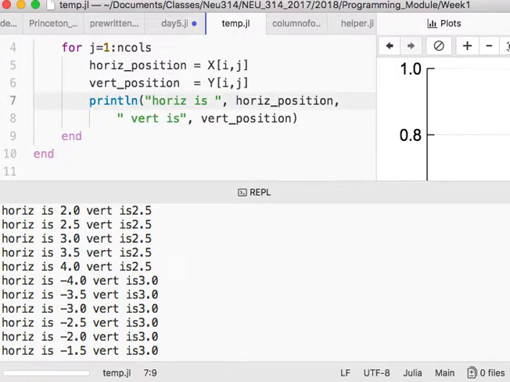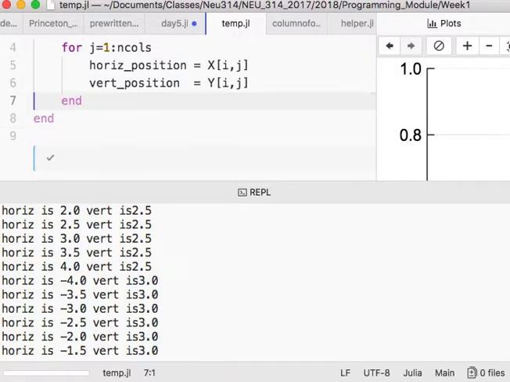Now that we've got those, for each of those, we could ask, what velocity is there at that position? And how do we ask for the velocity given a position? In this case, we have this flow function that goes from position to velocity. So we could say that the horizontal and the vertical velocity are going to be the flow function of this vector.